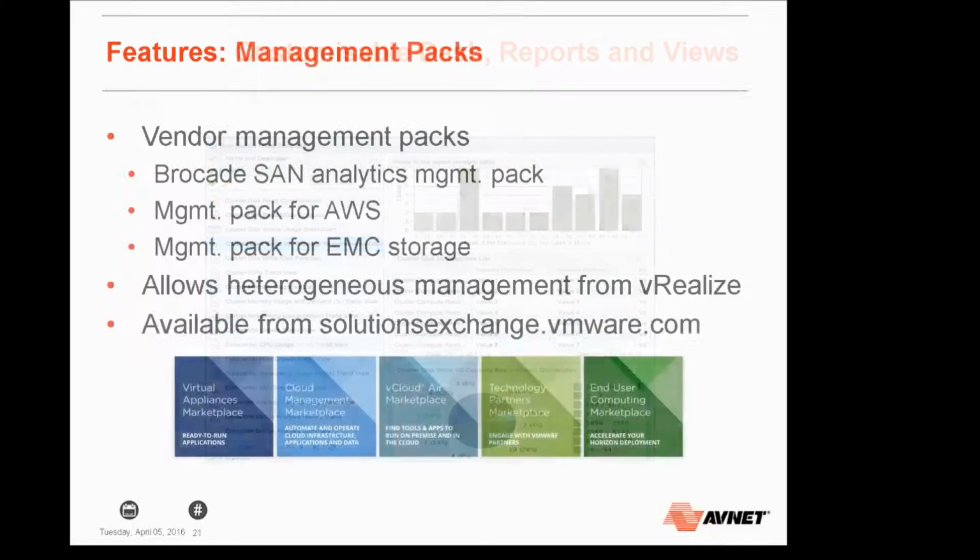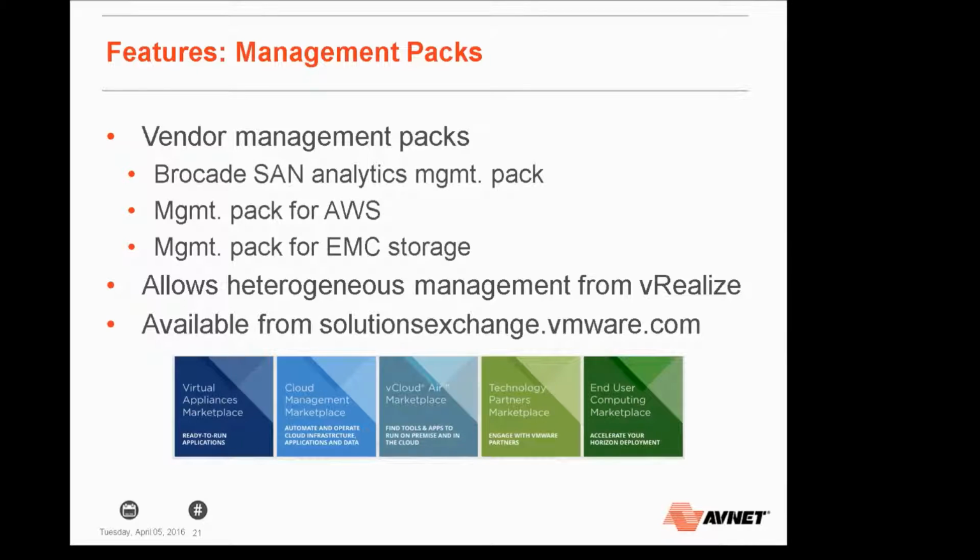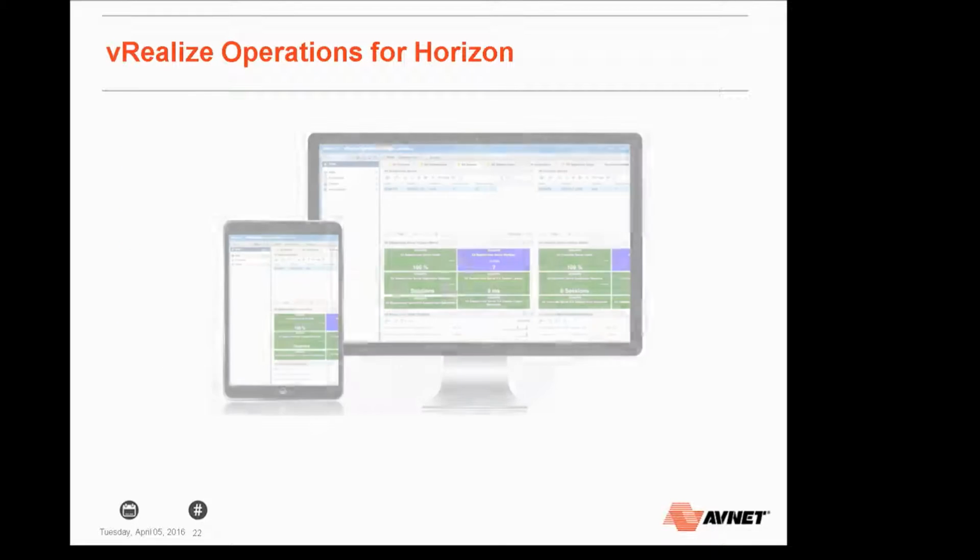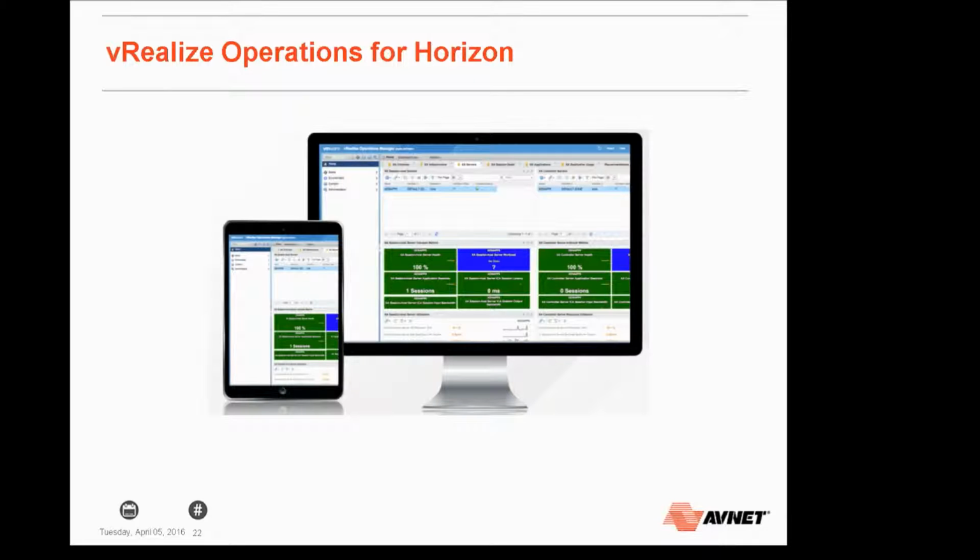Another feature we'll look at is management packs. Management packs allow you to extend the capabilities of vRealize Operations Manager to pull information from different sources. So there are packs for AWS, EMC storage, Dell storage systems and HP storage systems, and these are all available from solutionsexchange.vmware.com. So you can continue to add to your vRealize Operations Management suite as you need to. Finally, just because we touched on end user compute, there are also management capabilities for Horizon. You can apply it to vRealize Operations Manager to monitor and report back on your Horizon estate.